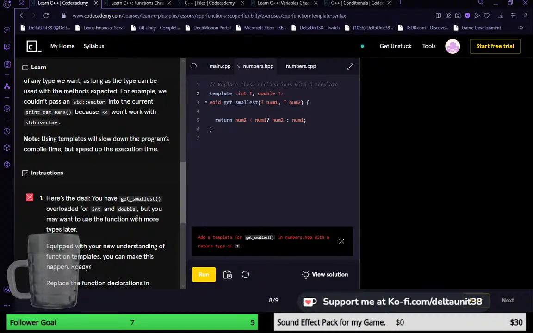Let's use the function with more types later. Oh wait, let me disable that so I can actually not have to worry about copyright. There we go.